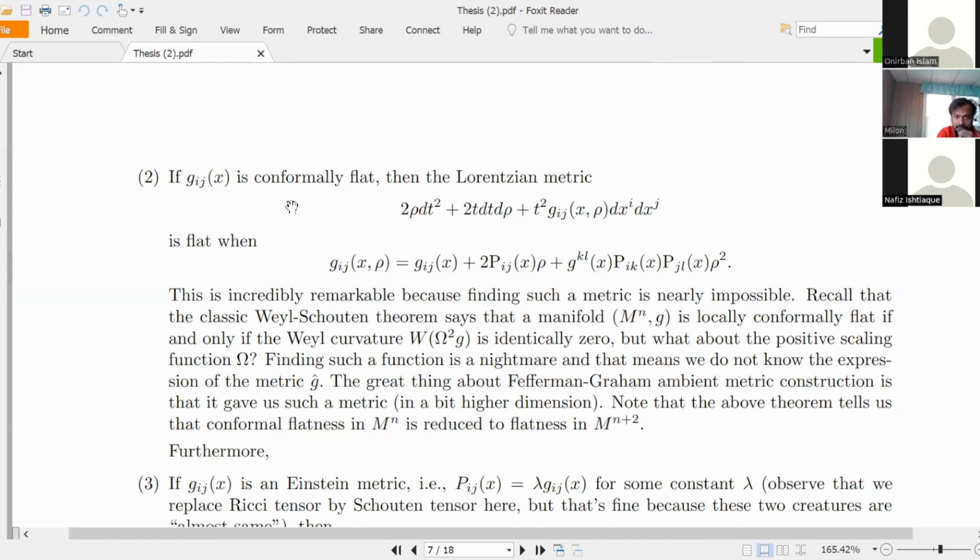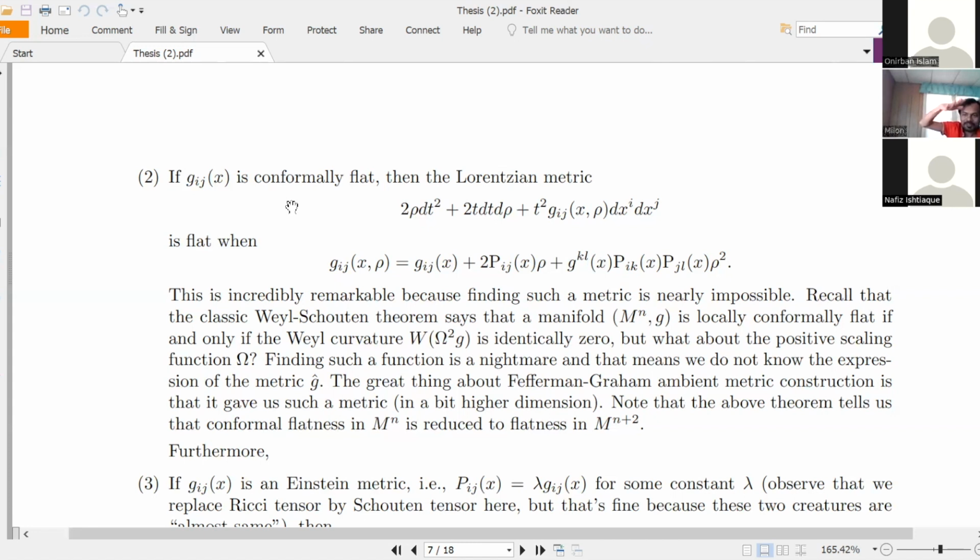So this theorem is... Sorry, question. Can I ask a question? Sure. So if I have understood it, the bigger picture is that one can talk about, say, the base manifold without studying it at all, rather just consider an n plus two dimensional manifold. And then due to this general construction, everything boils down to somehow M_n, right? So we can just think about the higher dimensional manifold, and then the lower dimensional manifold result comes automatically. Is that true?